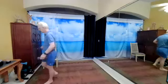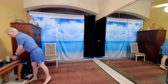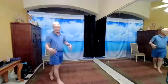Then inhale and exhale, relax. Now kind of wiggle it up. Let's put the weights down off to the side. We're done with weight. Shake it up a little bit and then shrug the shoulders. Let's do three heart opening breaths and then we'll go into a series of stretches.